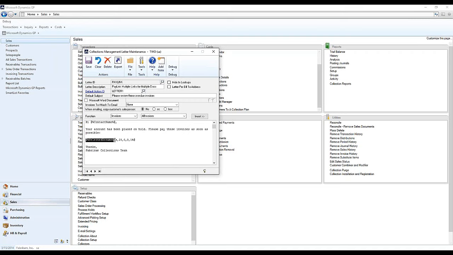You can see here this is a very simple template. You notice we've included a function that's going to display the details for those selected documents for that customer. So collections is automatically going to select and attach all the selected invoices and include the detail inside the body of the email. Now you also notice we have some number of characters here at the end of this that we configured on this function.